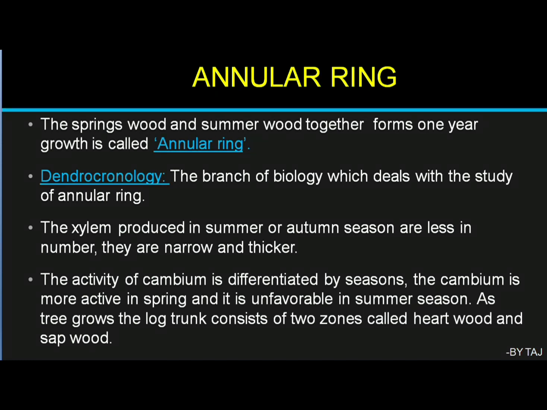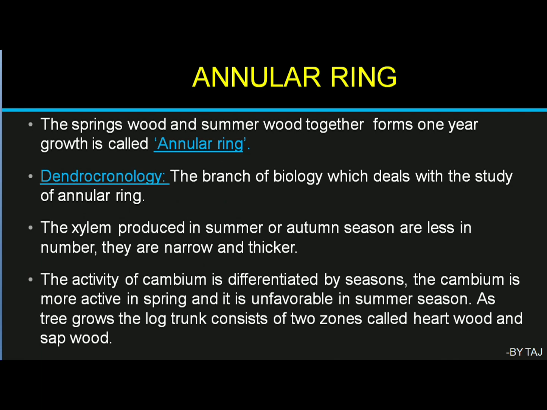Coming to dendrochronology, the branch of biology which deals with the study of annular rings. This branch we call dendrochronology, very important. The xylem produced in the summer or autumn season is less in number, narrow and thicker. The activity of the cambium differs by season. The cambium is more active in the spring season and less favorable in the summer season.